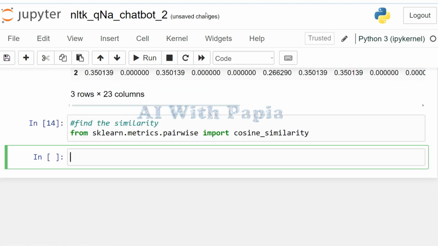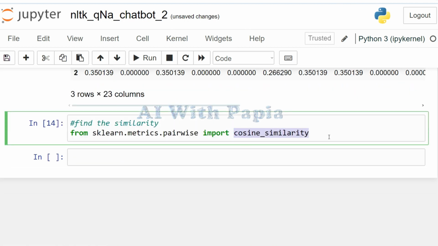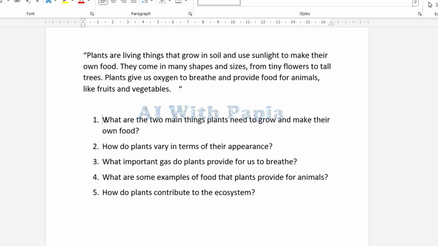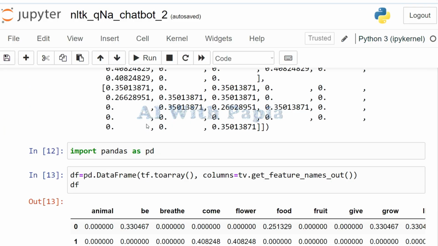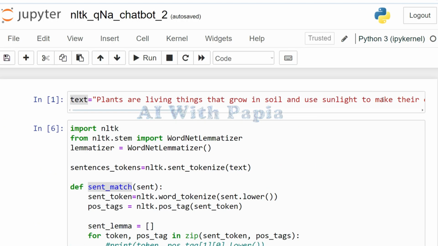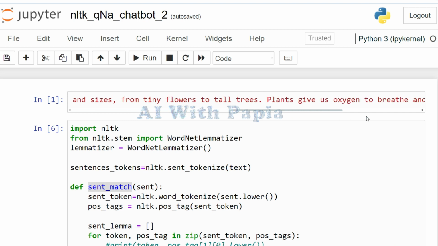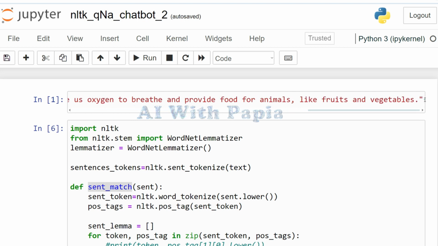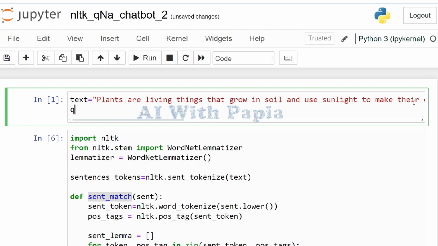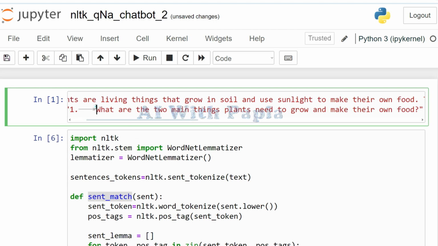For cosine similarity, we will first take one question, because for similarity there should be 2 entities. One should be a question, and it will find something similar to it from the text part, the paragraph part. So there should be 2 entities amongst which we can find the similarity. So I am putting the first question over here. Now we have to execute this cell, otherwise it will not understand.